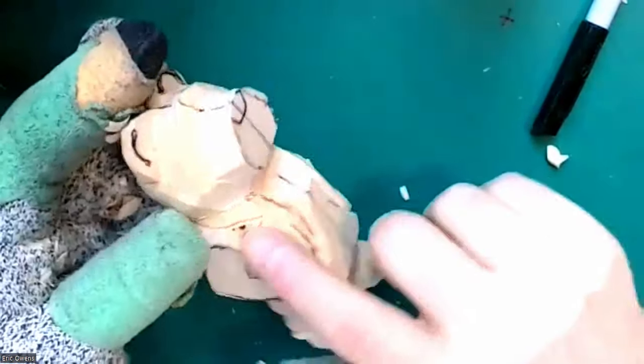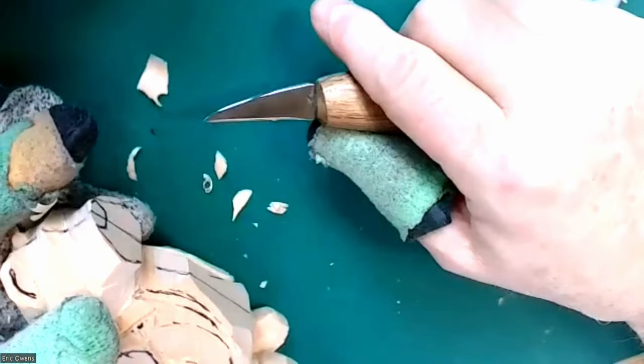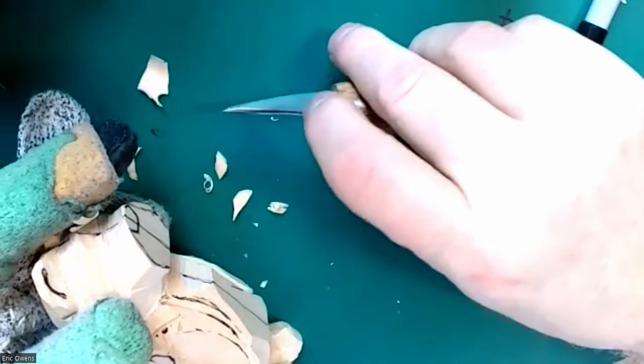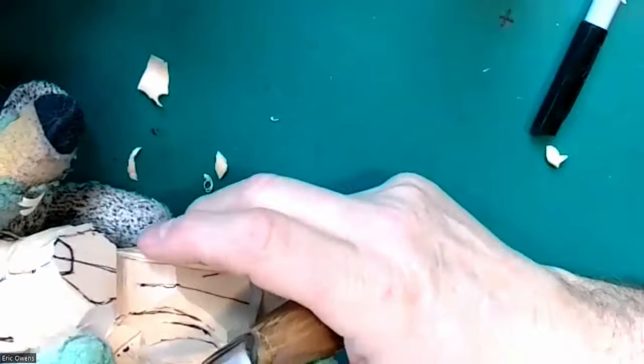All right, I've got those cut in. Now what I'm going to do is come back with a knife, and I don't need a real long honking knife, so I'm going to get a shorter one. I like this little short, stiff knife sometimes because it allows me to get in where I need to go. It's pointed at the end. It's big enough to make a big cut from sharp to back, and it's sturdy enough to last long enough so that I don't have to hone it every 12 minutes.